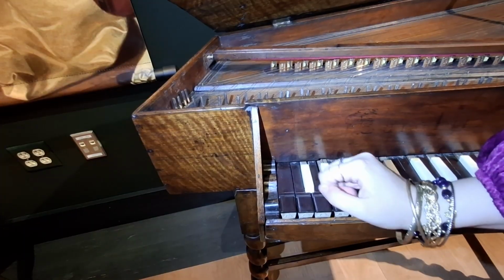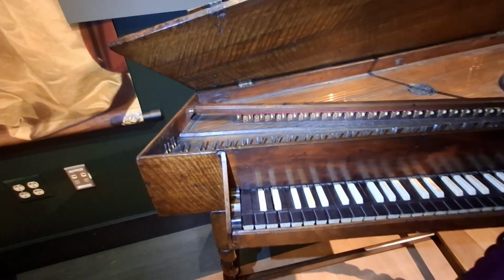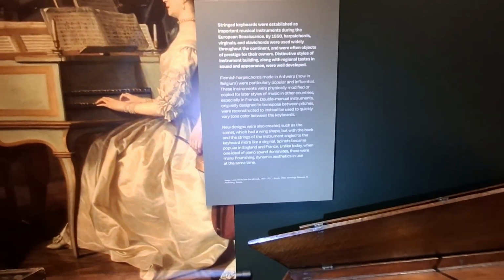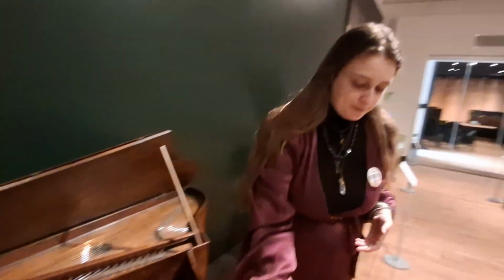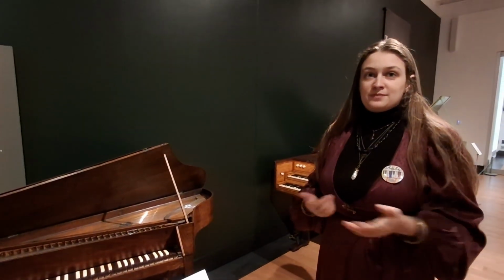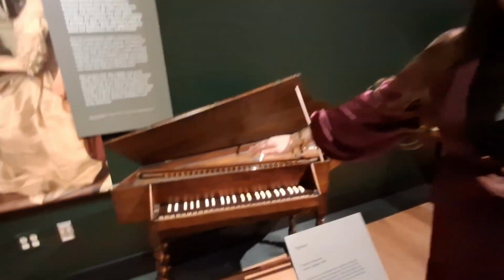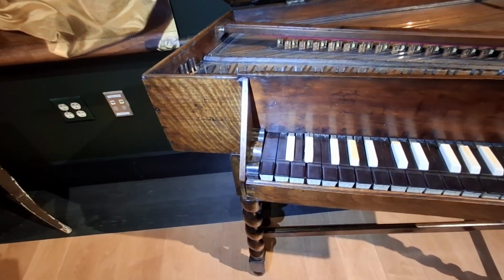That one's broken. It's not broken, the tension's a little low on that string. Yeah, these bass strings, the tension is a little lower than it should be. But you can see that it takes up less space, because we don't actually need those very low accidentals for the style of music that we're playing. Why have the extra strings for notes you're never going to use? This is called a broken octave, because that second to lowest white key there is actually two separate keys, so the front and the back play different notes.